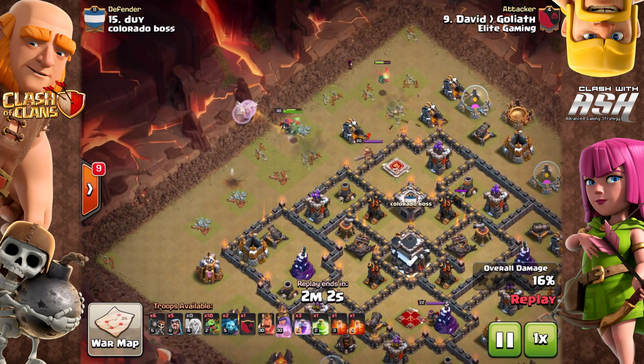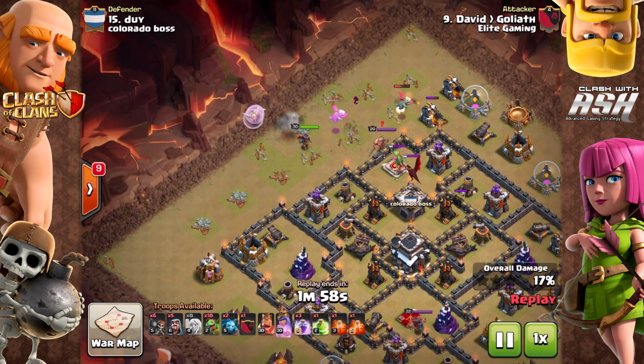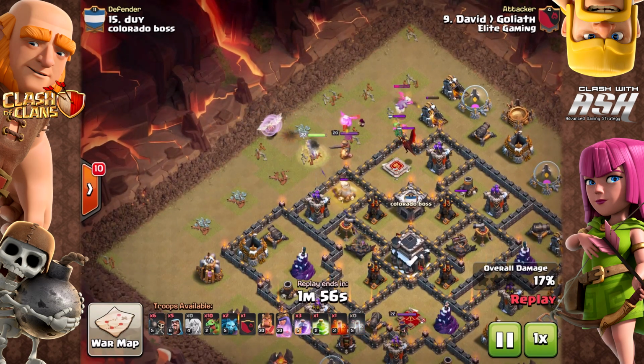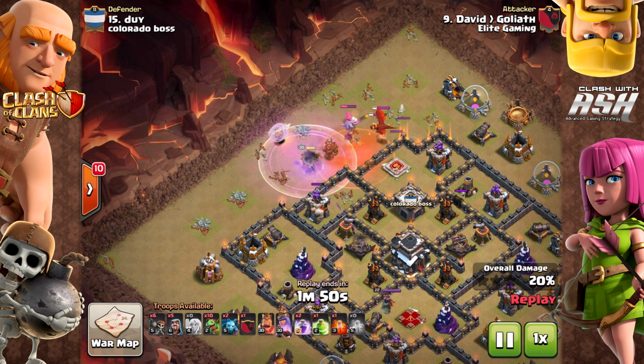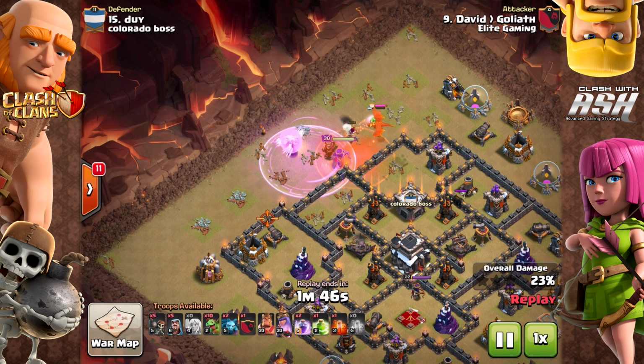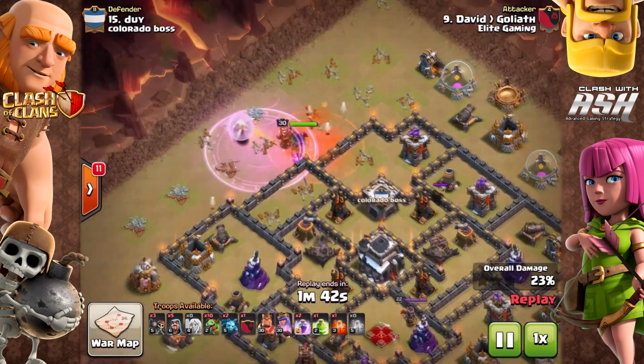So it is a Queen Walk, but she's going to get into the core of this base via the jump spell, and then once she's there, you're going to keep her alive with the heal as she takes down 1, 2, 3, and then finally 4 of the air defenses. Now, while she's doing her work against the air defenses, the clan castle, and whatever else she runs into, you're going to be keeping an eye on her health.